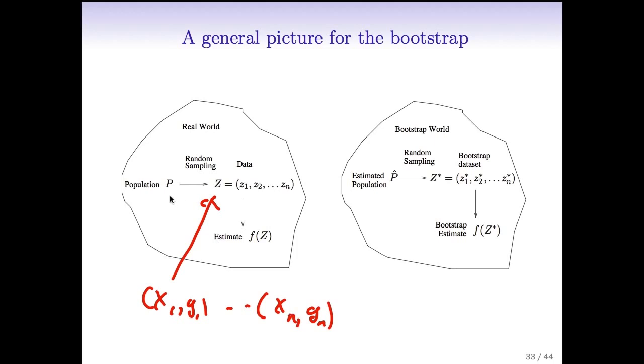So we imagined in that situation that we have our training data from a population of investments. This is in the real world, right? We have a training sample, and from that training sample, we derived a statistic, an estimate. In our particular case, it was the alpha hat, which is the optimal proportion of investments for X. So this is a summary for our training data. And what we wanted to get was an idea of the standard error of alpha hat.